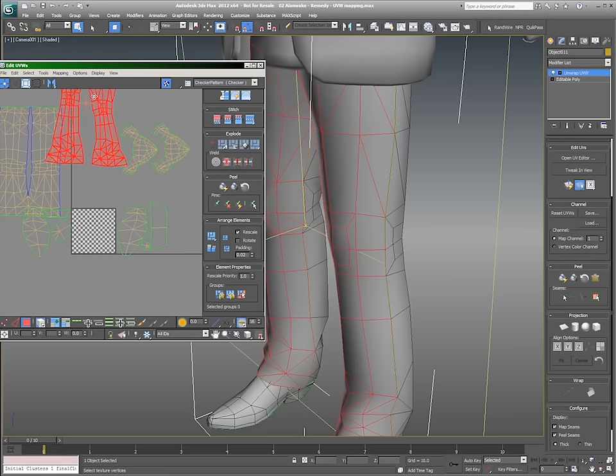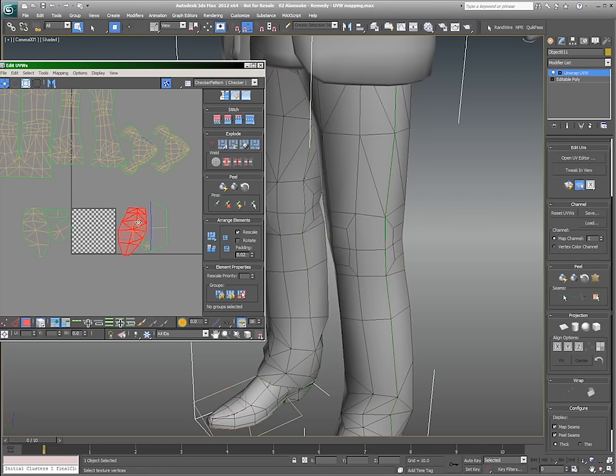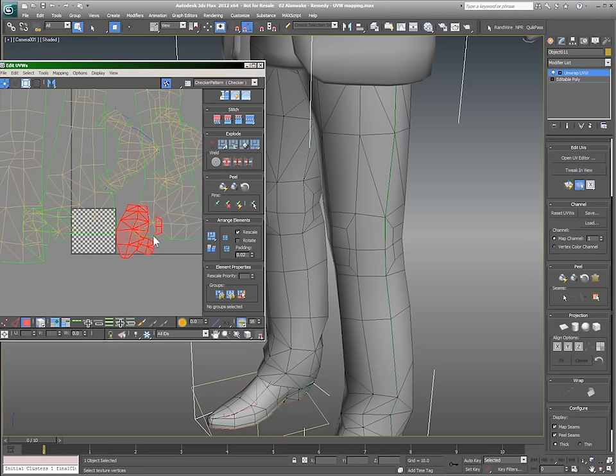Now lastly, what I can do is move on to these shoe segments. But what I'm going to first do, before I start scaling these together, is join these together and say that this piece of the shoe and this piece of the shoe should be stitched. So if I stitch those two together, whoops, I forgot one thing before I do that. I'm going to select all three of these and once again use this rescale elements. So these are scaled proportionately together, proportionate to the other groups as well, as you can see. But now that these are proportionately scaled together, I can go back and stitch these together. And once I've got those two pieces stitched together, I'll stitch these together.